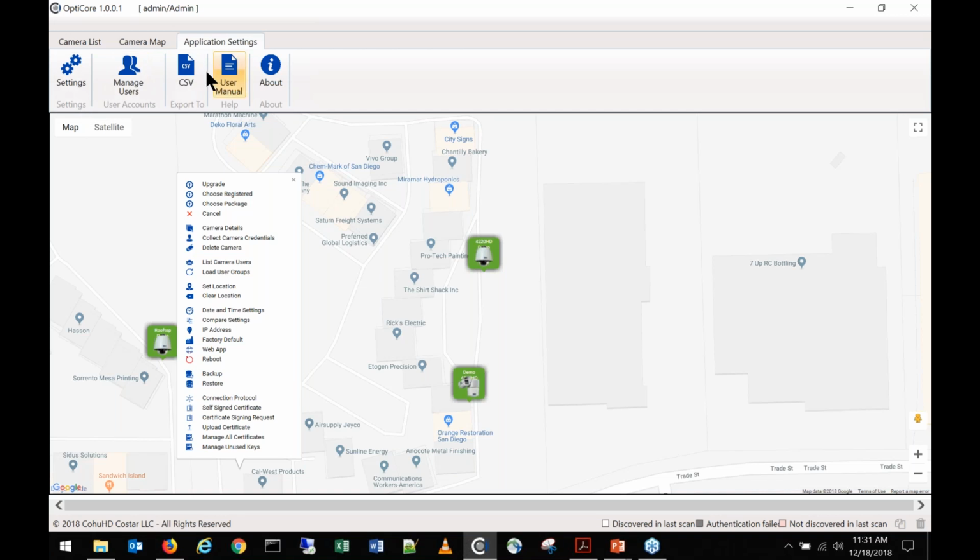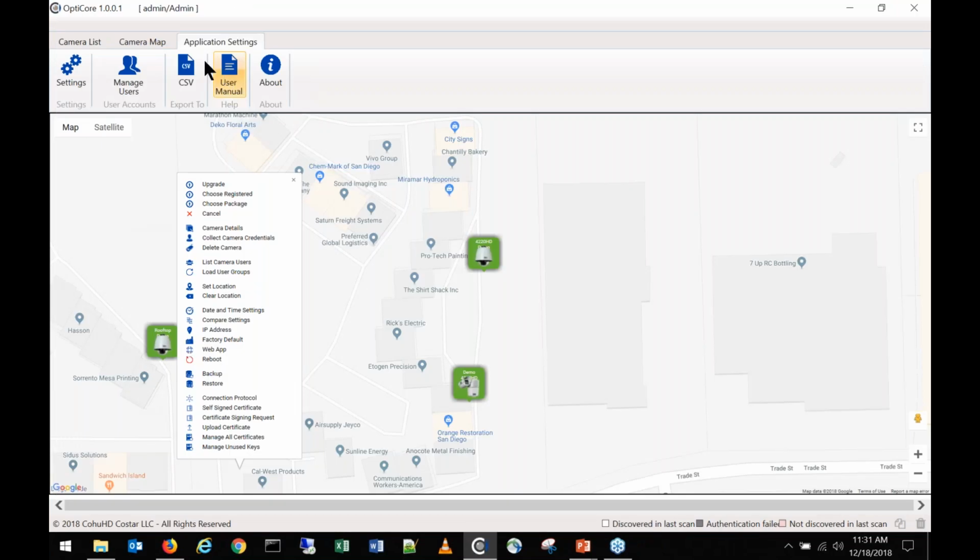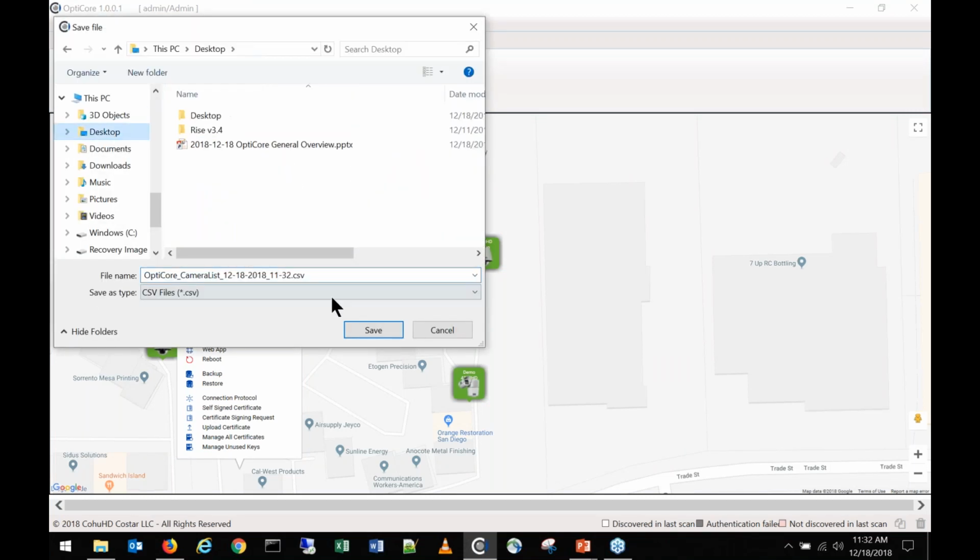Other things you can do from here, you can access a PDF copy of the user manual that's saved locally right on your PC. And you can also export a CSV. A CSV is a comma-separated value file.